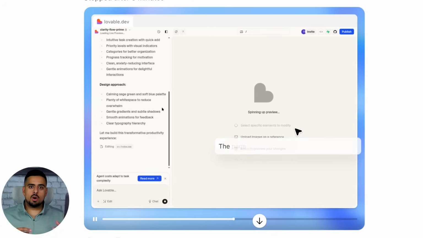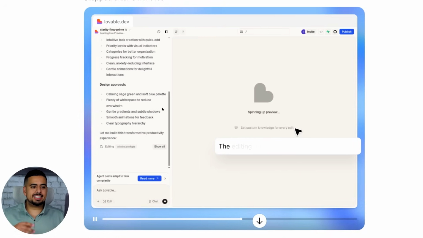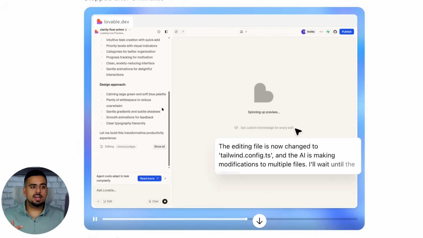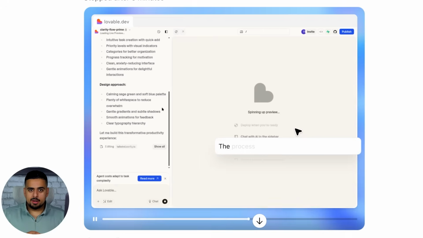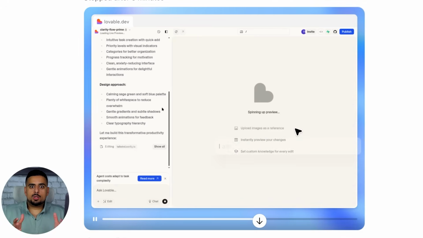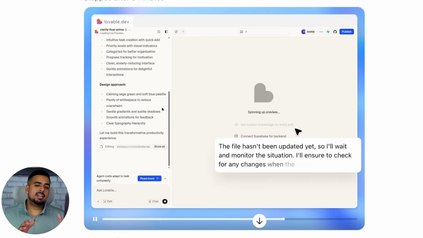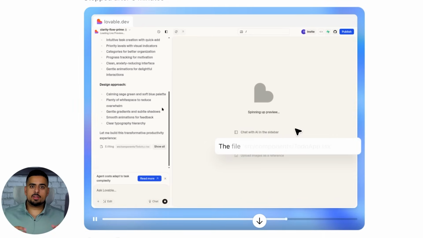So on V1, V2, and V3 of me trying this out, it would try to click everywhere because it didn't see any form of progress on screen. So it tried to click on the refresh button, the publish button, on the GitHub button, just because it didn't know what to do with its virtual hands. With the right set of instructions, you can start to condition it to be more patient and wait for the first version to spin up.